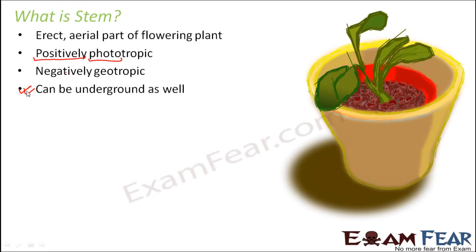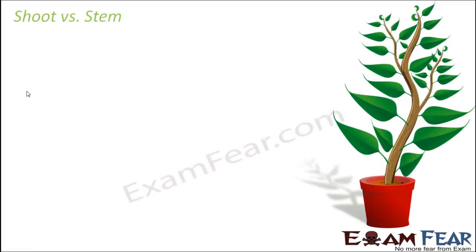Right? Now talking about stem, when a stem is young, it is generally green in color. But later, when the plant actually grows into a big tree, the stem also turns woody, from green to woody. Now many people get confused with shoot and stem. Like, how is shoot different than stem? Many people use these two terms synonymously. They feel that stem and shoot mean the same thing, but it is not like that.